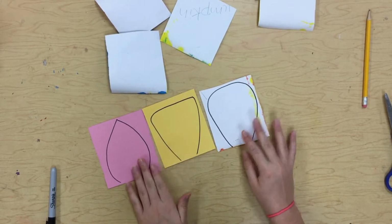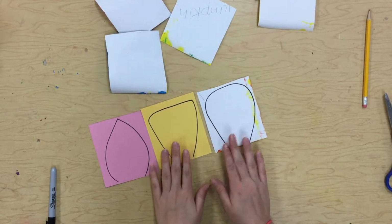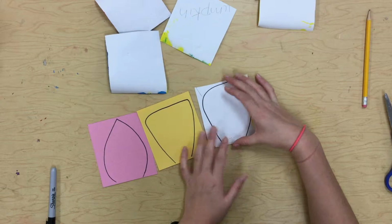Okay? But once you have decided what kind of petal you want to make, you can see that when I drew them, on every single one, I drew them as big as I possibly could on my little square of paper. As big, as big, as big as I can. We don't want a little tiny petal that's this small. We want to take up as much of this paper as we can.